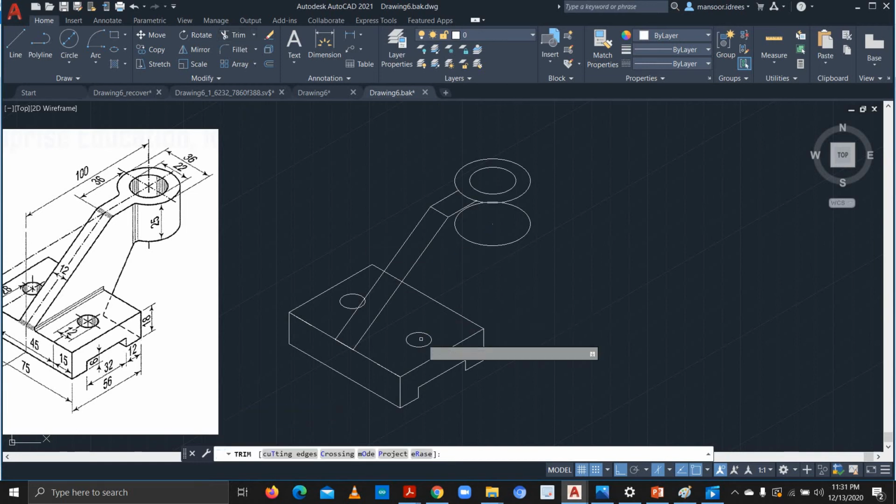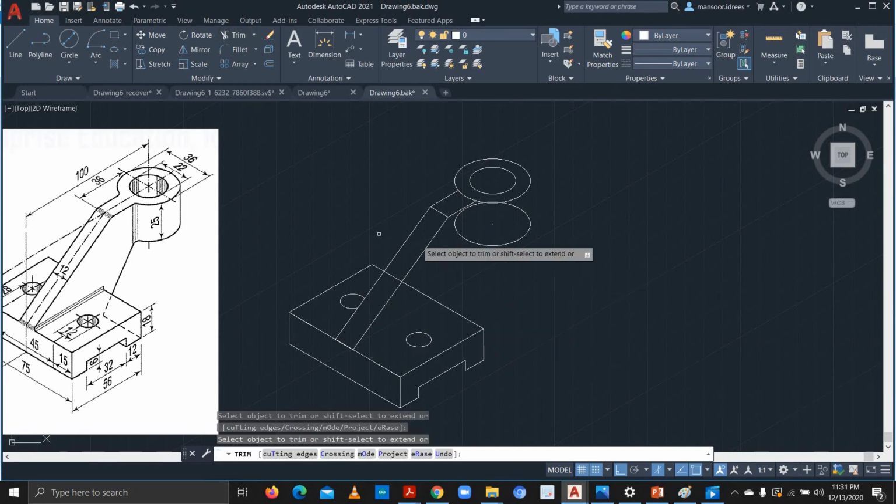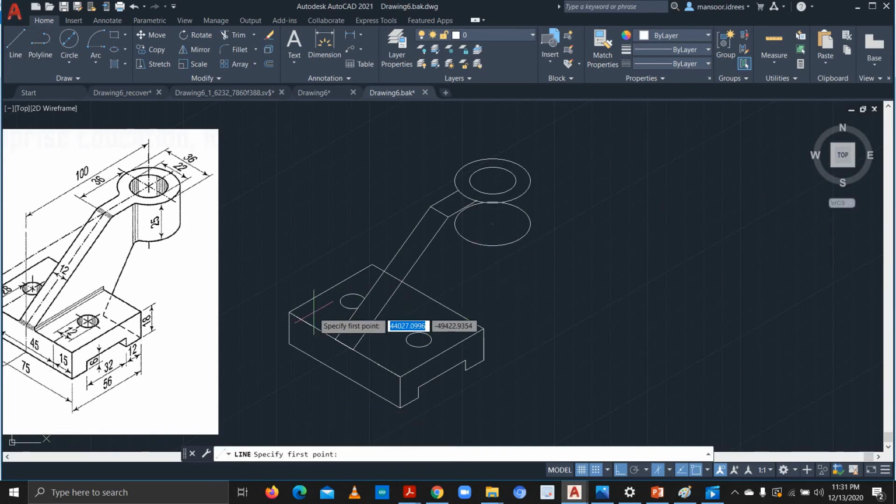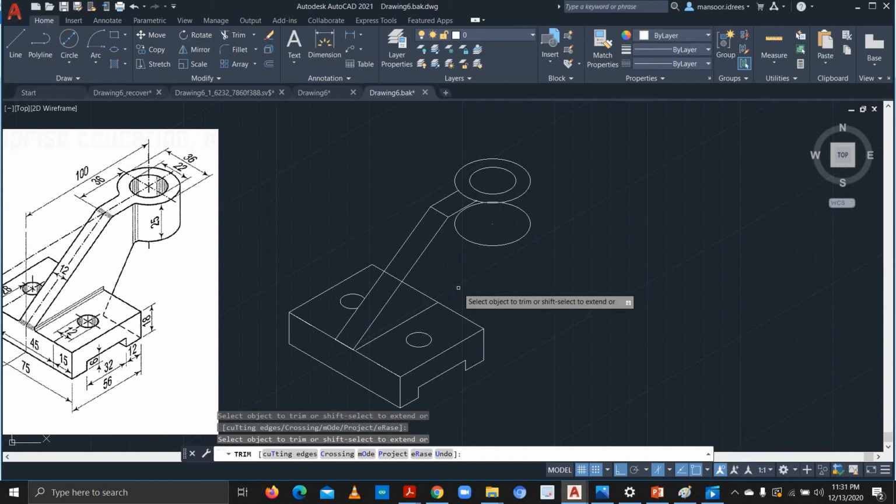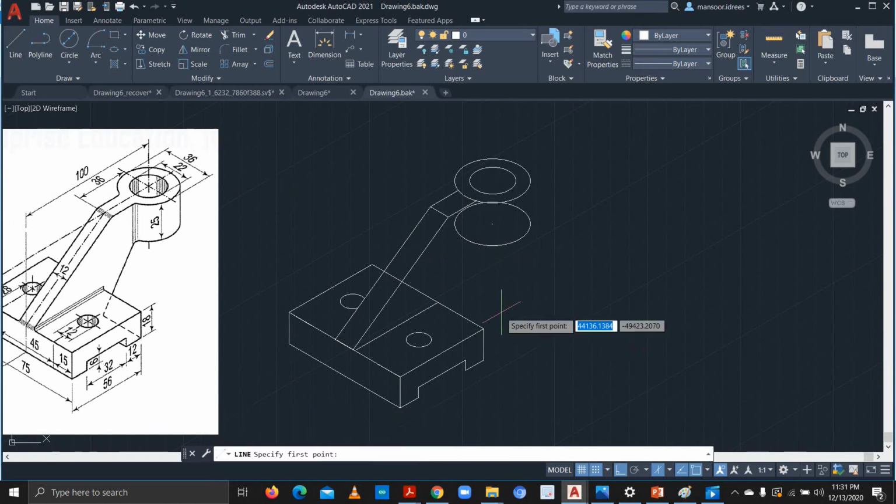Let's trim out the other unnecessary objects this has made, and let's join this. Okay, trim out this one as well, and we have to draw this.